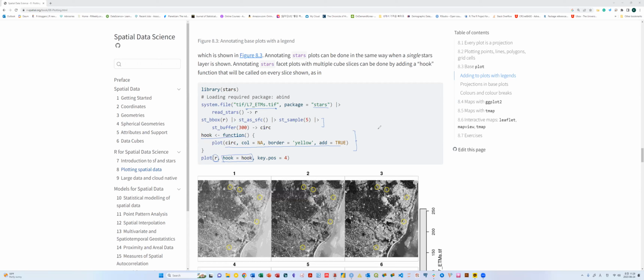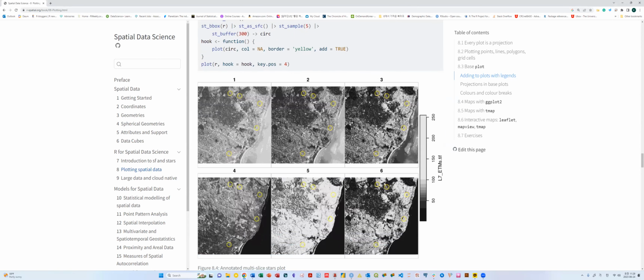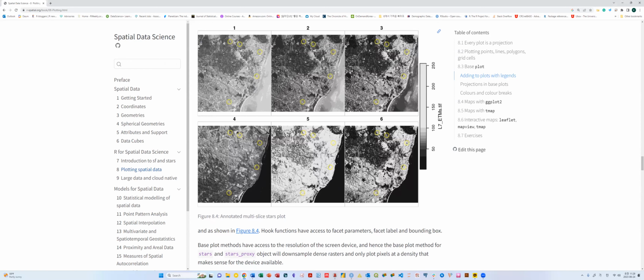So what this code is about is that we can use plot for the normal map and also raster images. The outcome is at the bottom, and we can also draw the circle based on these hook functions. And these are the things about presenting the map by using the simple plot functions.